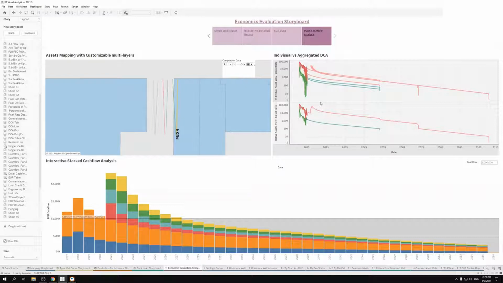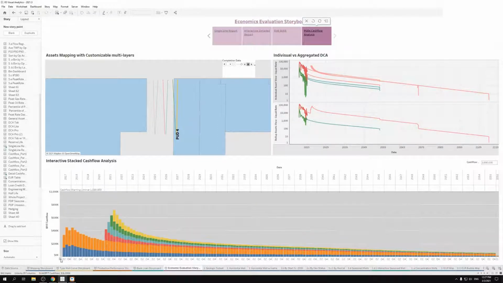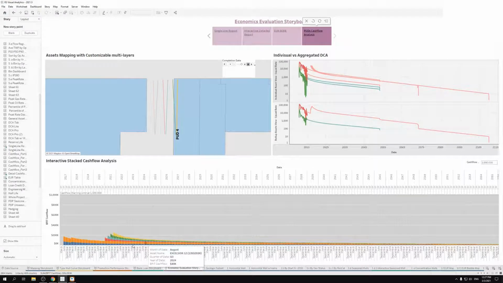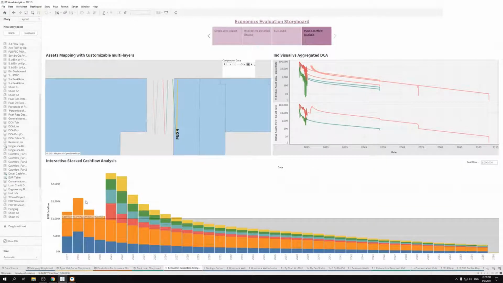It's inside R3, inside your ARIES or PHDWin, and you can transport that into VA and we can visualize it. Okay, so what if you want to see, so this is yearly, can you drill down? Yes, I can. I can drill down to different quarters, and if you need, we can drill down to different months. So it's a level of flexibility to empower the user to play what-if analysis or create a specific workflow to fit your current workflow.